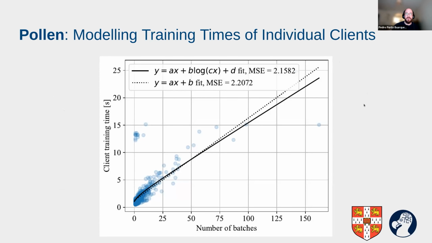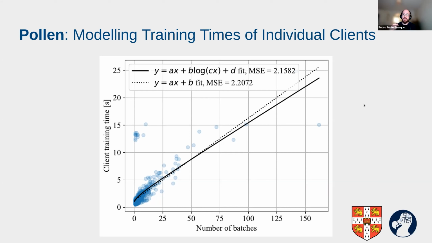And the way we model this, well, there are basically 2 ways if you think about it. Basically one way, but then we take another step, a better step from this model. The basic one is that you model the training time of a single virtual client as a linear function of the number of mini batches that it has. Not the number of data samples, but mini batches. This is because, again, we're using GPUs, which work in parallel, so what actually counts is the number of mini batches. We've noticed that this kind of works, but we were able to improve on this model.